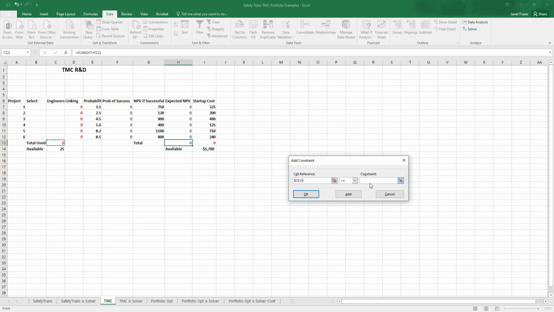C13 has to be less than or equal to C14. The startup cost of I13 has to be less than or equal to $1.7 million. D7 through D12 are linking constraints. These are going to be less than 0.